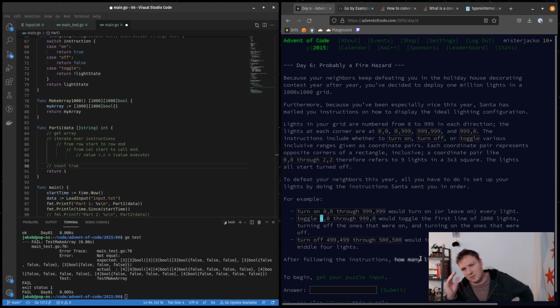Yeah. So yeah. Let's see. This is something that I could do right here. I could test each of these steps, right? Because if I make this 1000 by 1000 array, and I just run one command on it, I should be able to see a million lights on, right?